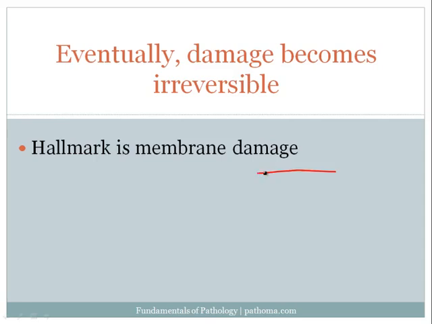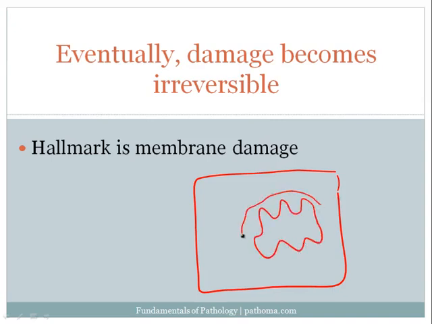Now let's go back. So this is going to be a cell here, and we know that within the cell there is a mitochondria. I can just draw it like that. Let's just pretend that's the mitochondria. The mitochondrial membrane is important for two reasons. Let's remind ourselves about one thing. First of all, let's ask a question, and it commonly shows up on exams. Where is the electron transport chain? The electron transport chain is on the inner mitochondrial membrane. That's something to burn in your brain. Inner mitochondrial membrane.